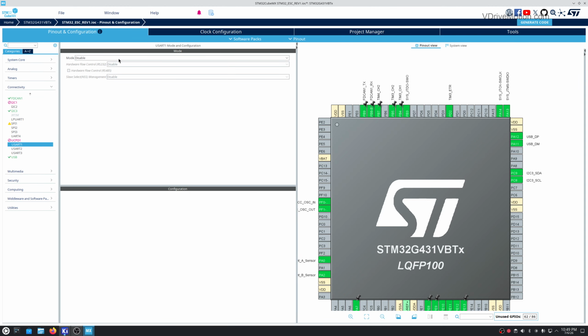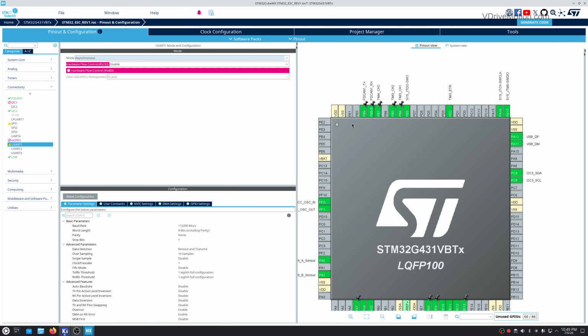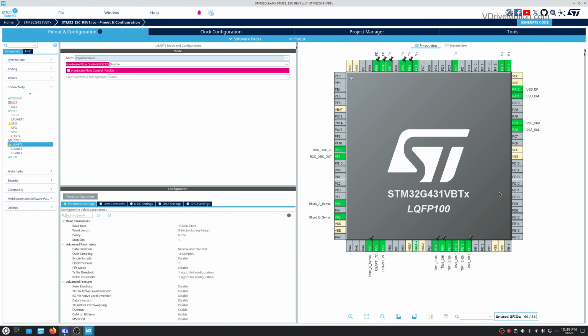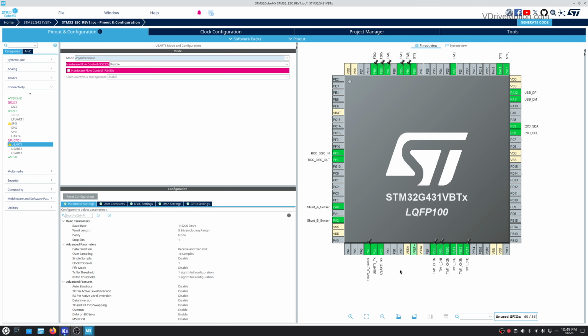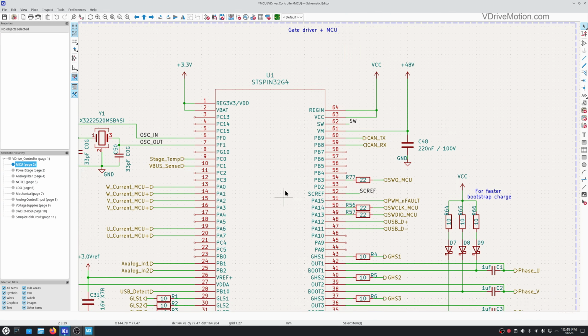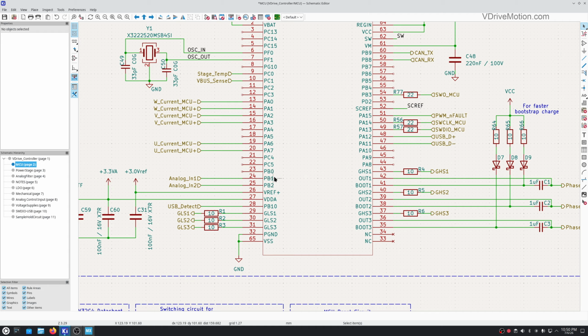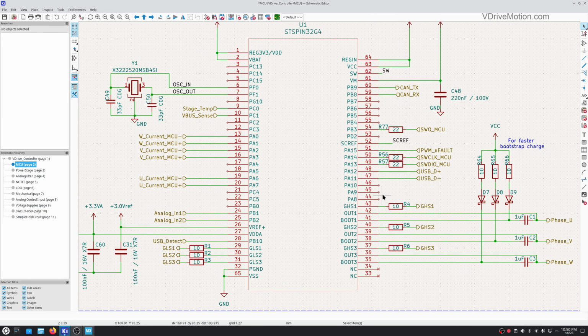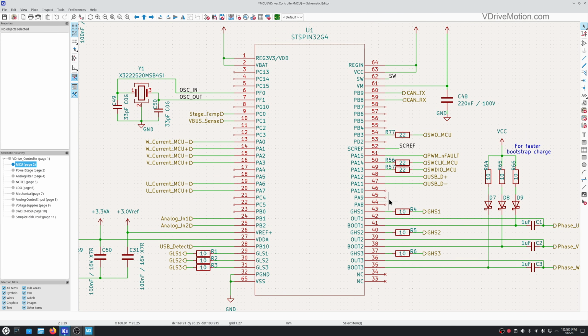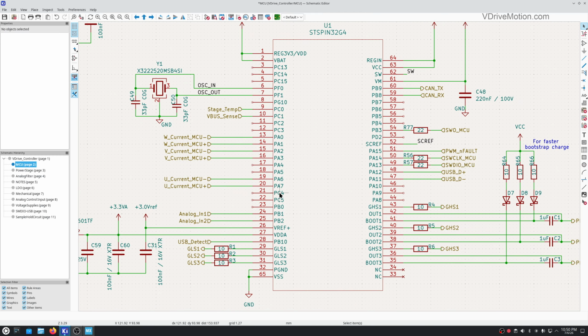So I will use this USART1, and it will work as asynchronous, and it will again place some pins. And if we look here, this PC4 and PC5, we can check where they are. So they are here. So there are these 21 and 22 pins.